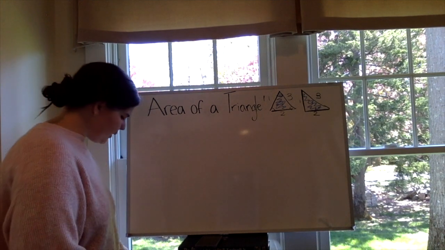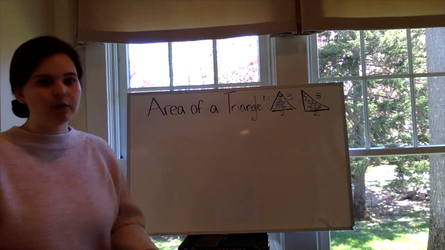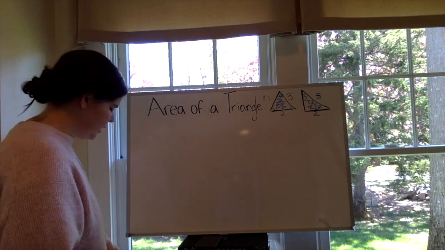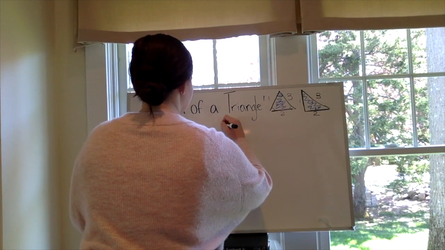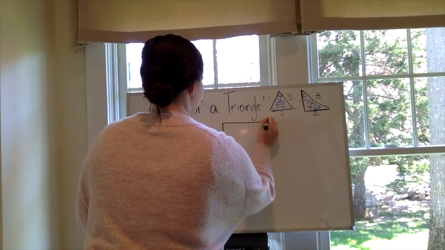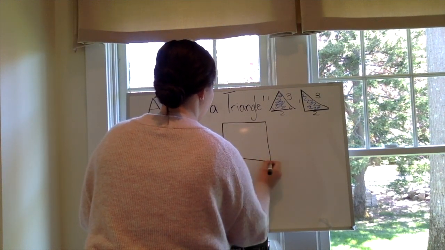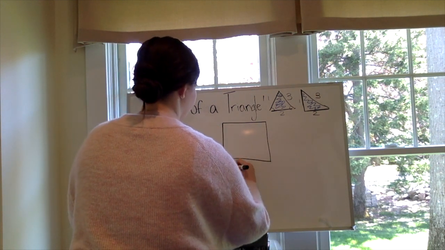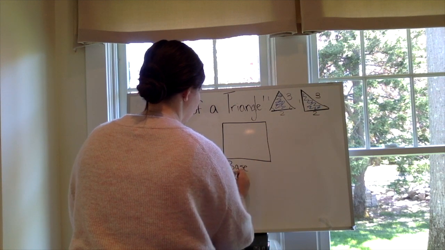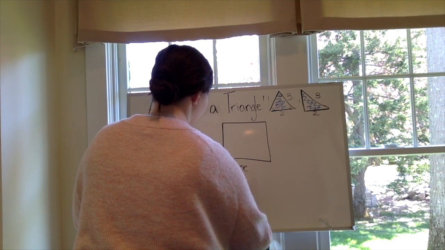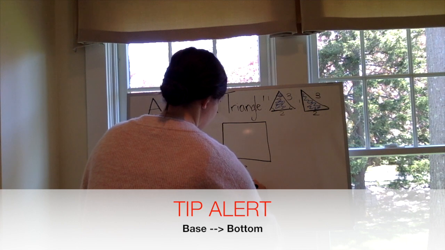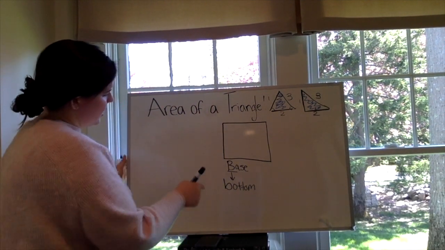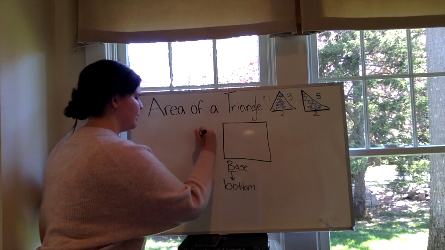So before we start getting into triangles, I want to review the area of a square because that's going to help us find out the area of a triangle. So, we remember, a square is a four-sided shape with equal sides. This is its base. Remember, the base is always the bottom of a shape or the bottom line segment. The height goes up and down, so it's the left or right. So this is the height.